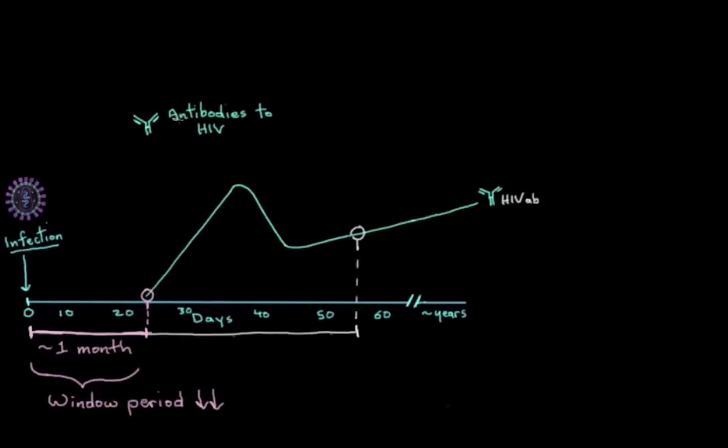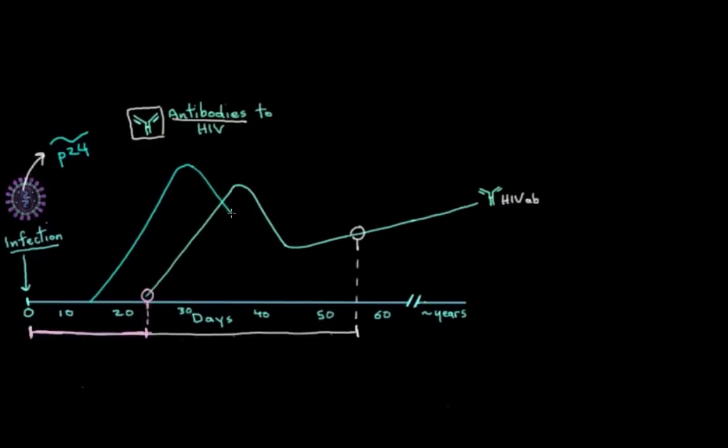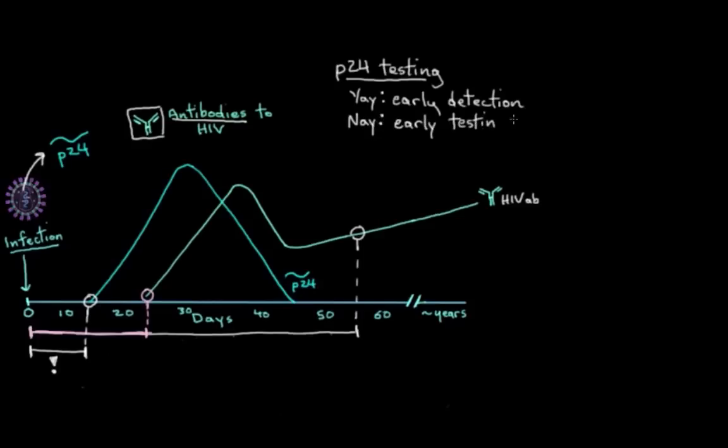Those are antibodies. That's a way of diagnosing an HIV infection by looking for stuff our immune system has produced. But there's actually this other test that's often done at the same time as these antibody tests. This test is one that looks for an HIV-specific protein called P24. There's this protein inside the virus called P24, and you can see its concentrations do rise and fall fairly quickly here. Right now, I'm drawing out the blood levels that we typically see of P24. Testing for it actually presents an interesting issue because on one hand, it's great that we can potentially detect it even earlier in an infection than we can detect antibodies. The window period is smaller, about two weeks now. But on the other hand, you kind of have to get tested really early on to detect it or you'll miss it. And that's tough to do when you don't really have many symptoms.